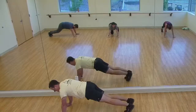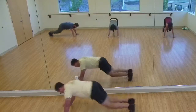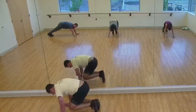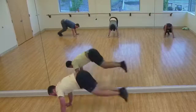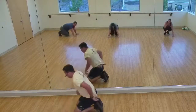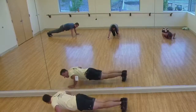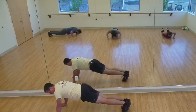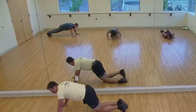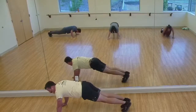If hopping is not easy, just bring your feet in like a bear crawl. That's fine. Try and be soft on your toes, light on your feet. Good. Down in that push-up. Feel free to drop those feet or drop those knees if you need to. If you need a break, take an active break. Don't just lay down, try and stay up on your hands.